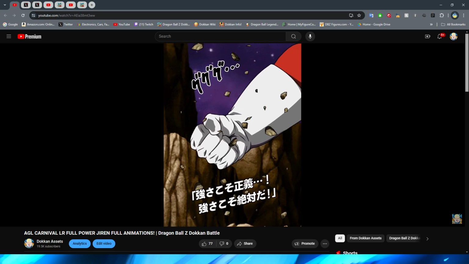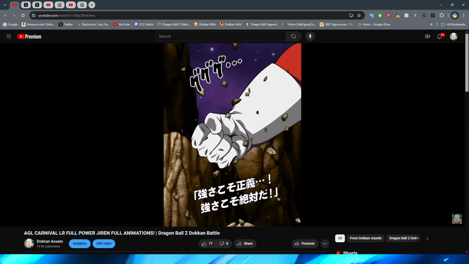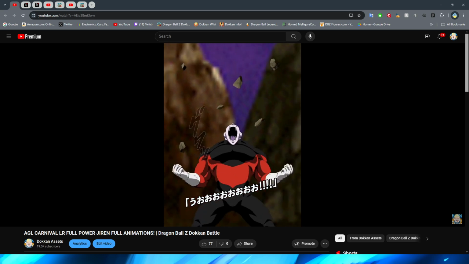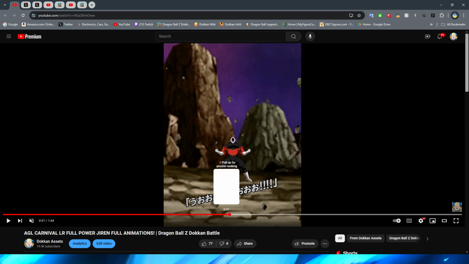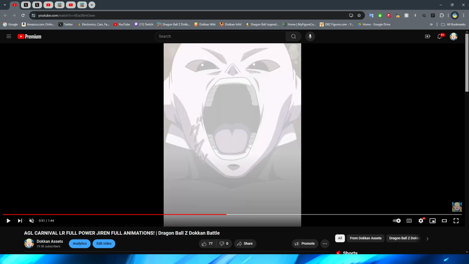We have Jiren charging up his ki, right? Which looks pretty cool with the little rocks flying everywhere, right? Obviously, we then cut to, or well, not cut, there's a white flash, rather. And, bro, I will say, this is probably the only shot where I'm going to say, what the? This is kind of gross looking, I'm not going to lie. This could have been executed a little bit better. I'm not going to lie to you. This could have looked a little bit better.